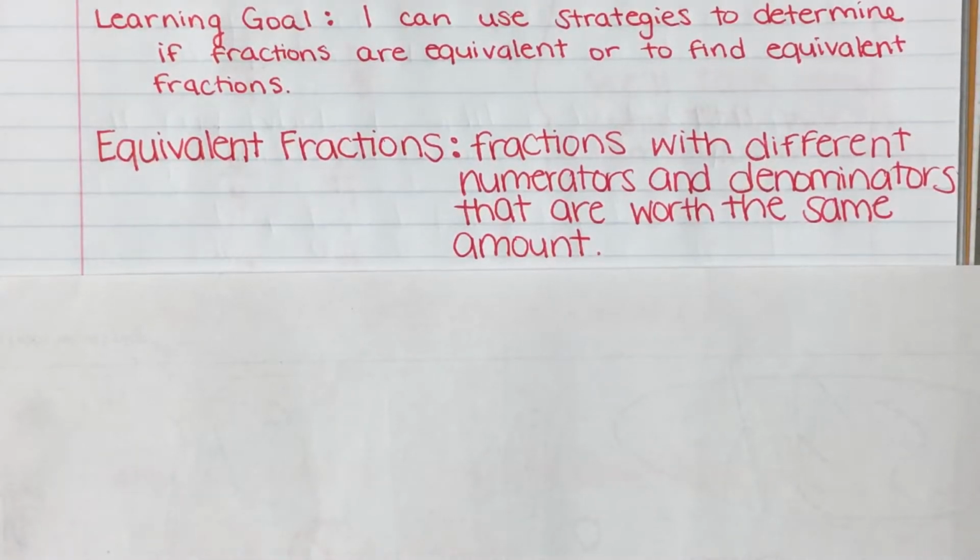All right, we have already talked about equivalent fractions, and equivalent fractions are fractions that have different numerators and denominators but are worth the same amount. Fractions with different numerators and denominators that are worth the same amount. Go ahead and get that copied down. Press play when you're ready to begin again.